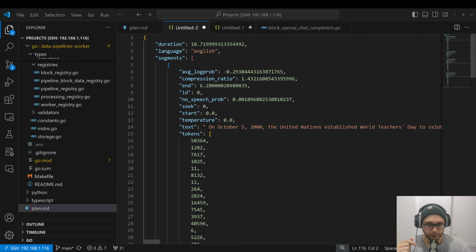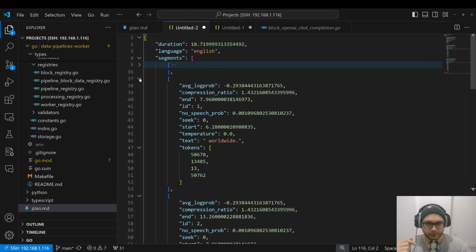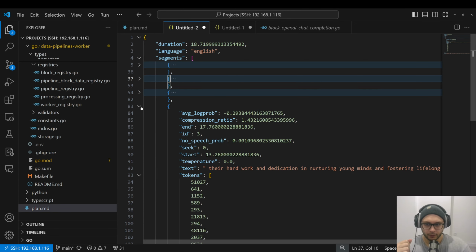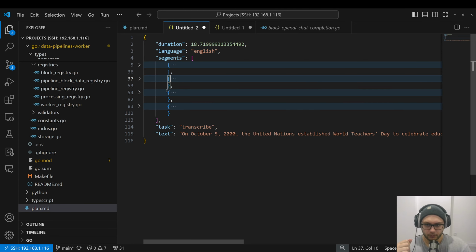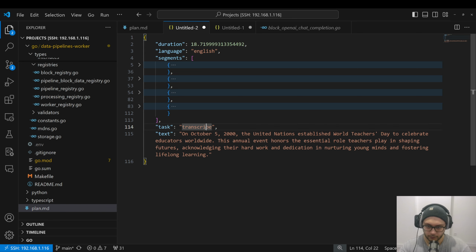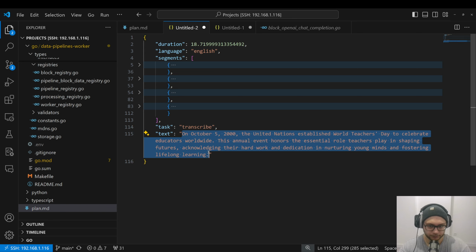It has different segments. Those segments are arrays, where we start from this second, and there should be an end second. Right now there are 5 segments of this text. World Teachers Day. It's today. That's what I want.